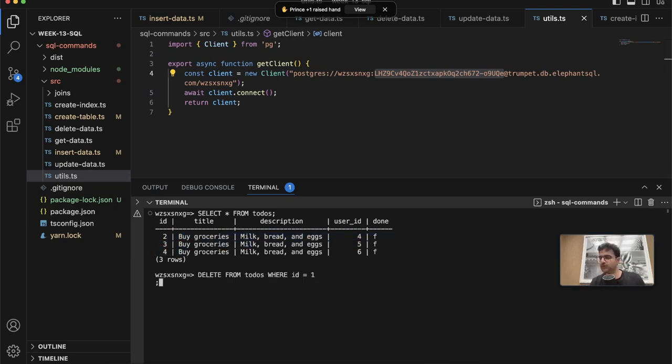In the real world, you usually never delete data. You add another field here called deleted and you set it to true. You never actually delete data. Deletes are never usually used in production, because you always want to preserve data, have like an audit log. So delete is usually not very useful, but good to know that you can delete data from SQL databases if need be.